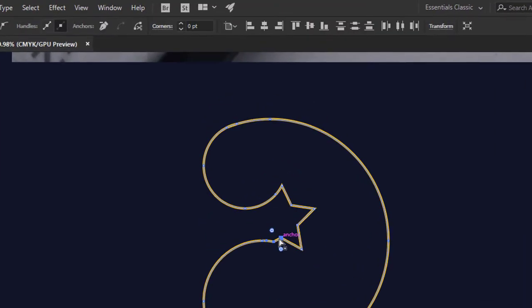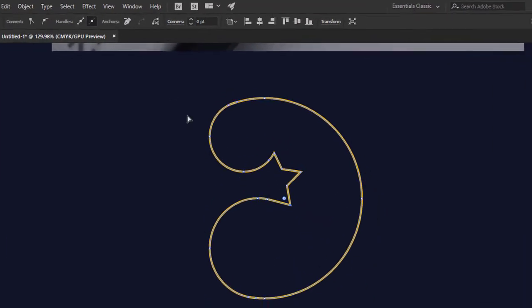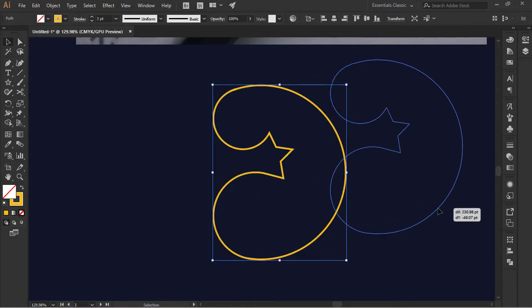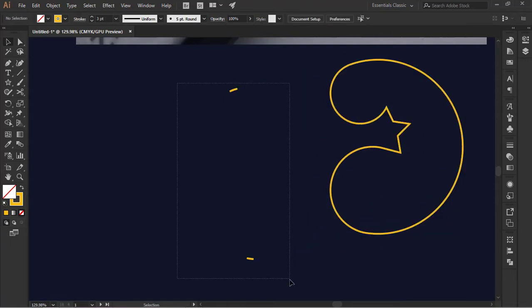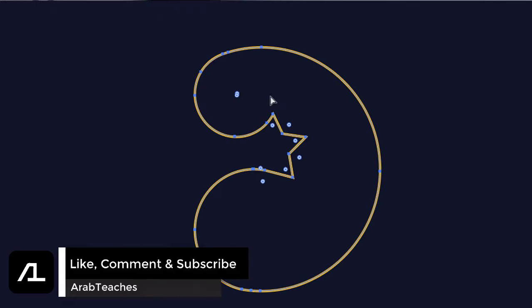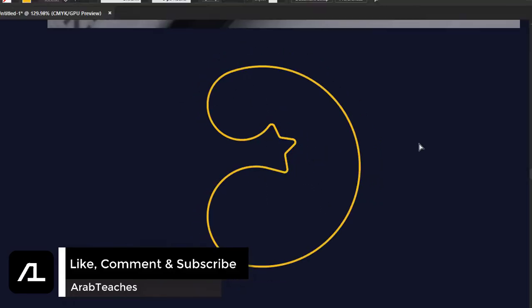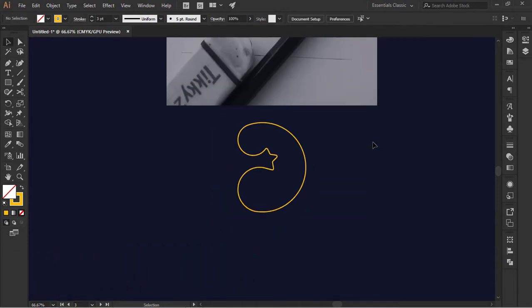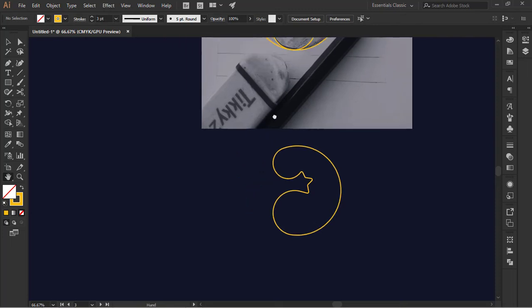The shape is completely built using just the shape builder and the direct selection tool. The star is too sharp for me, so I have to round it a bit. With the direct selection tool, you just drag it in a little bit and the corners will be rounded.